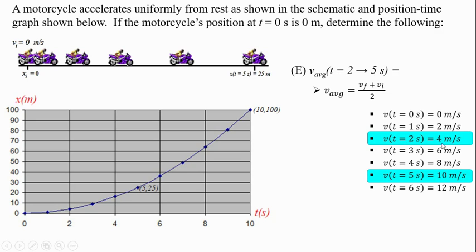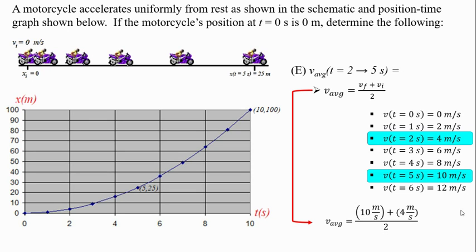At 2 seconds, it's already moving at a rate of 4 meters per second. At 5 seconds, it's moving at a rate of 10 meters per second. So I did not cancel VI out here for this one because VI does not start at 0. It starts at 2. So therefore, my VF here is going to be 10 from the data that I have here. And VI is 4. 10 plus 4 is 14. 14 divided by 2, which is 7. So you get the same answer, which I think is a lot quicker. So average velocity here is 7 meters per second, and that is east. Okay. So the slope here, again, we already know from the previous work, it is 7 meters per second.